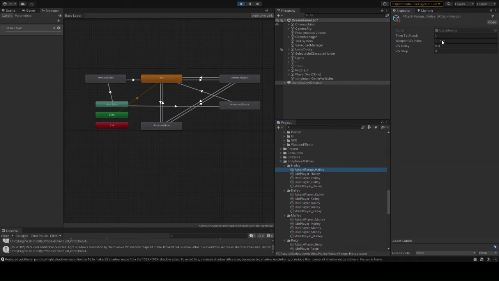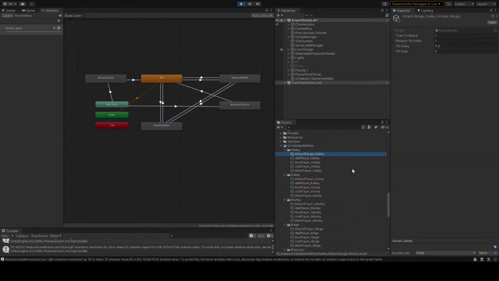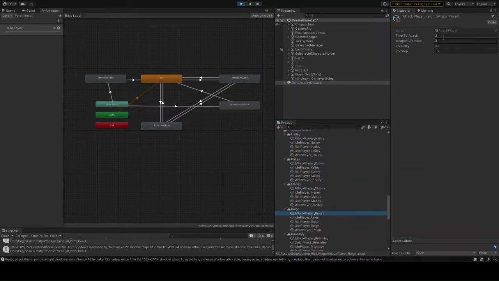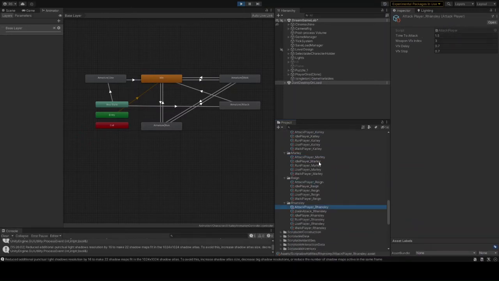So let's say the attack is different for range attacks. So I have different logic for range attacks, a different scriptable object. So here's attack player.